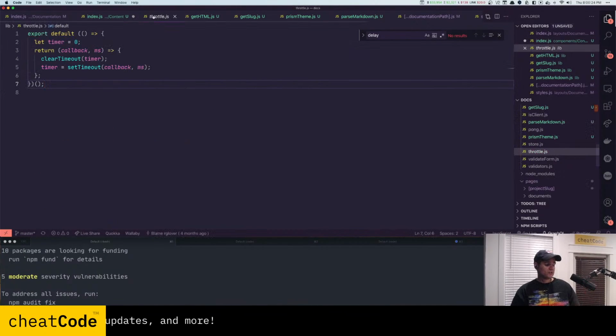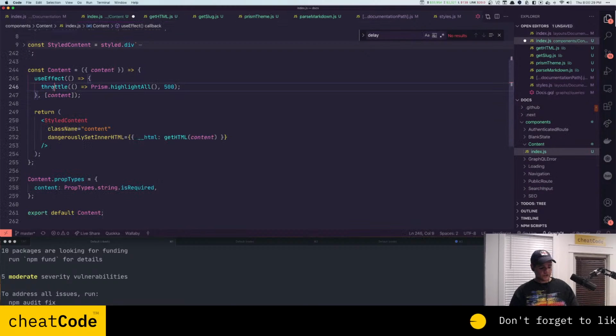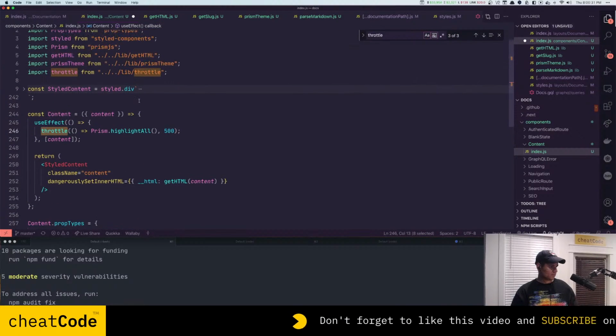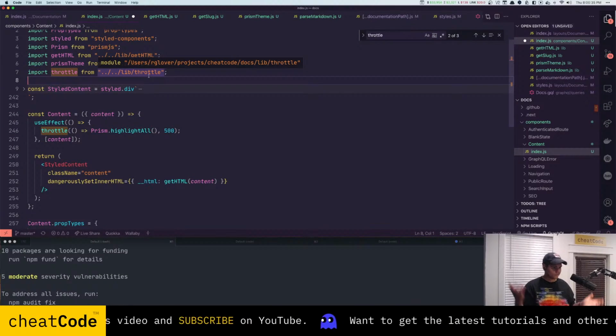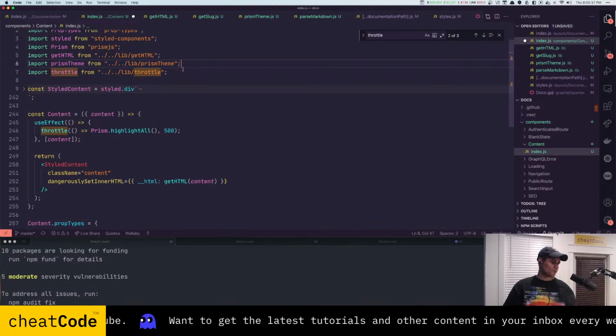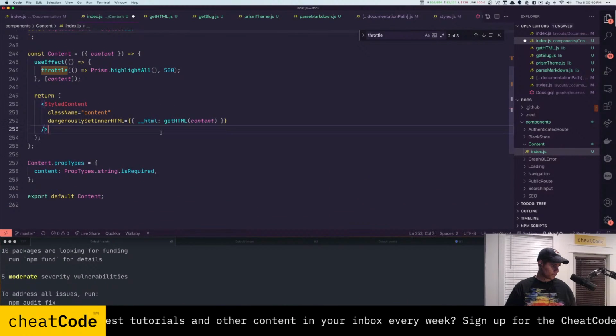So that's included in the Next.js boilerplate. And the change I just made: I used to call it the delay function, but I changed my mind when I started building this Next.js boilerplate, so that's why it's called throttle. Sometimes you get bored, sometimes you change names, just because.